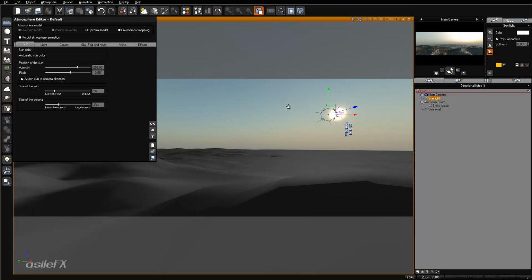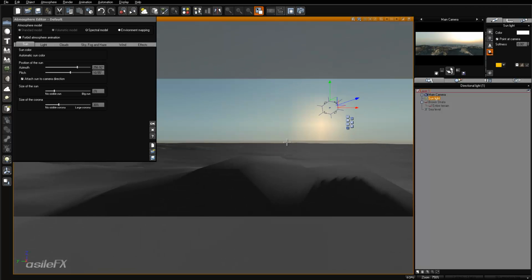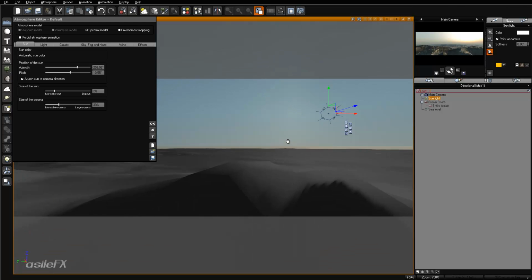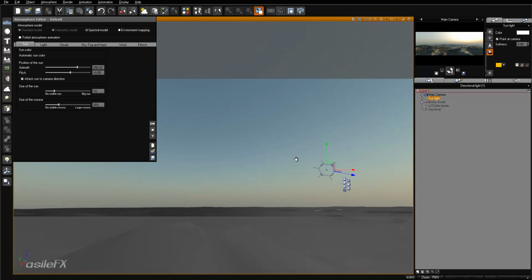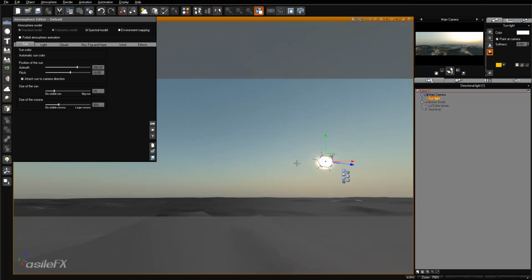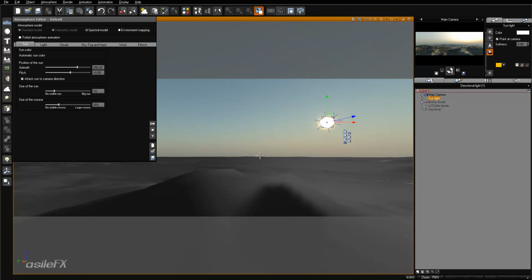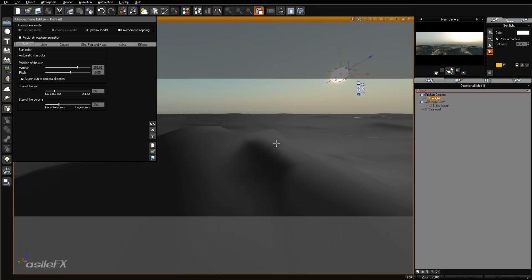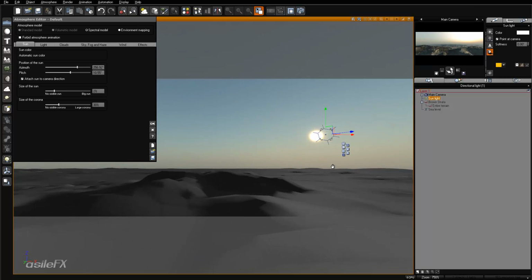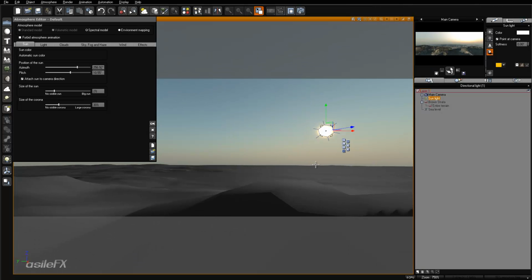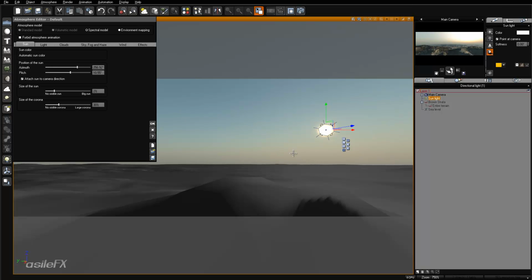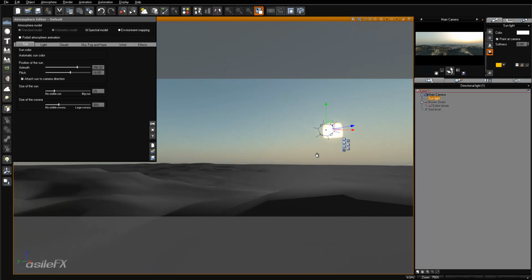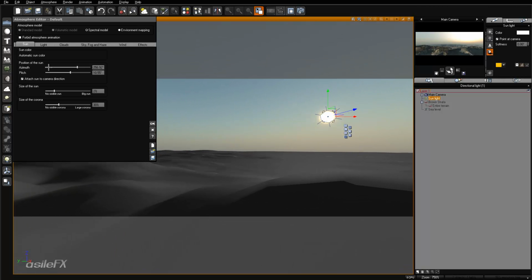If we turn it on right now and move the camera, we can see that the sun is going to stay approximately in the same direction. It does look like the pitch isn't really modified, just the azimuth and orientation. I'll go ahead and turn that off.